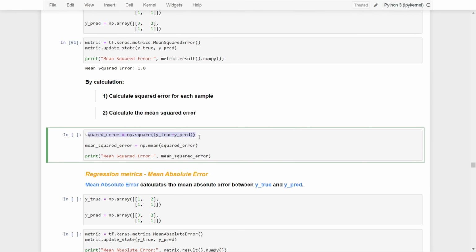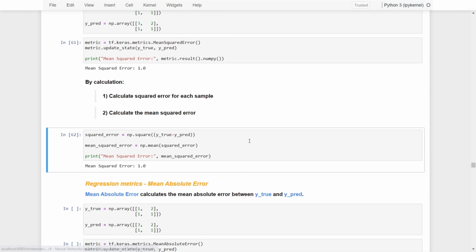Once we have the squared error, we just take the mean as the second step, and then we print out the value. Again, by calculation, the mean squared error is equal to 1.